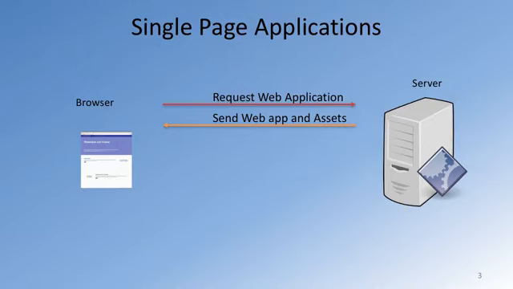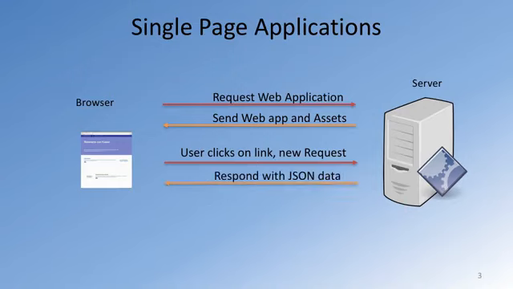Subsequent changes to the client side, for example, initiated by a click on a link, will initiate a new request to the server side. But in this case, very often you're only downloading some data, perhaps in the form of JSON data from the server side. So each of these may require only access to the server just to download the JSON data, for example, which then may enable you to completely render the new view in your single page application.